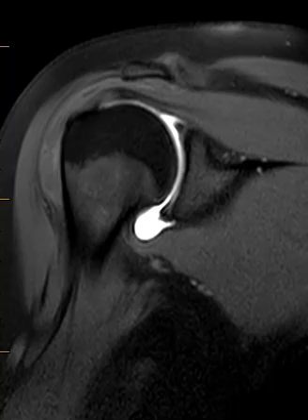Hello, this is Dr. Gay from First Look MRI. This is a 22-year-old female who had shoulder pain for five years — it just wouldn't go away, it slowly got worse and worse over time. She had no injury or any other problems, just a slow steady increasing shoulder pain, so she came in for an MRI. The doctor thought she may have a labral tear.